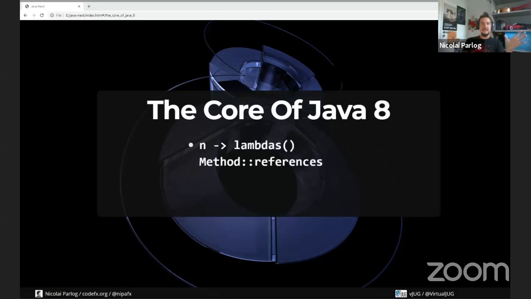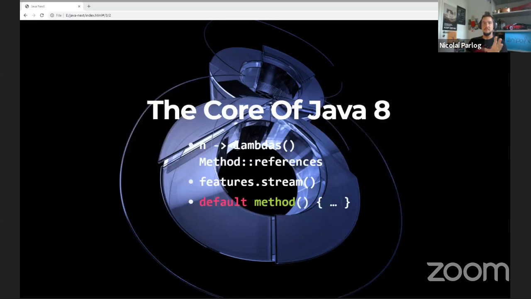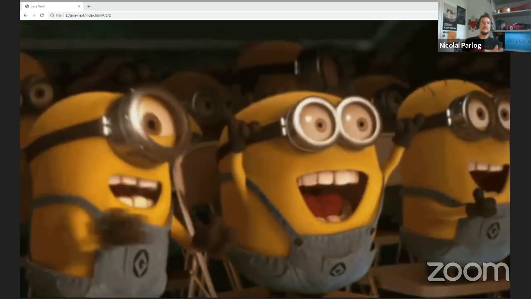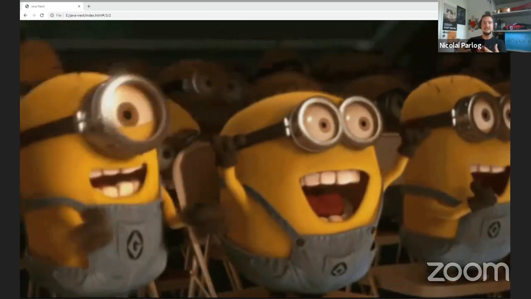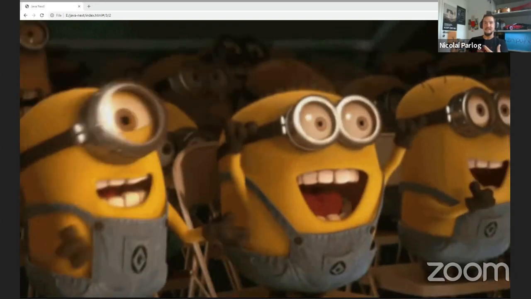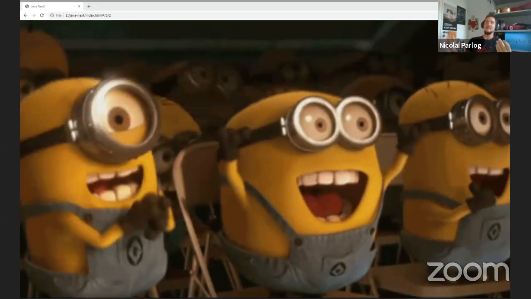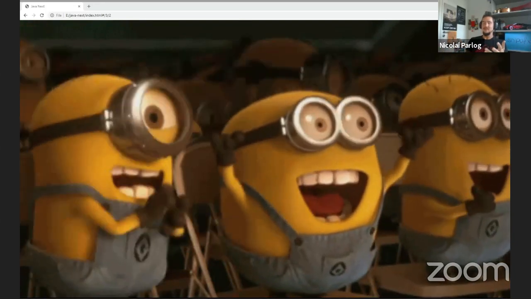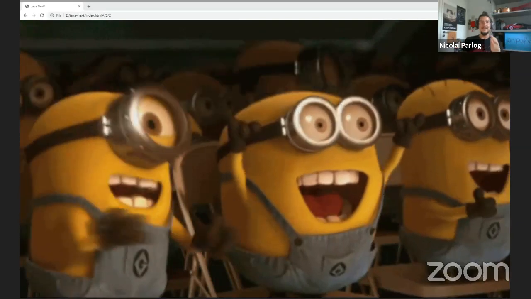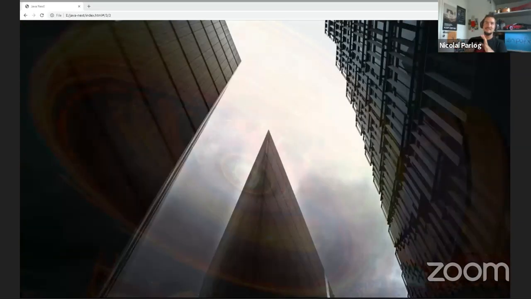So the core of Java 8, surely lambda expressions, streams, and default methods, and most people went crazy when Java 8 came out. It was the first release that I really noticed as something actually changing in Java. I didn't notice Java 6 and 7. Both of them came out while I was away, and I didn't even realize that Java was changing. There you go. So 8 was a big change. Everybody was crazy over that.